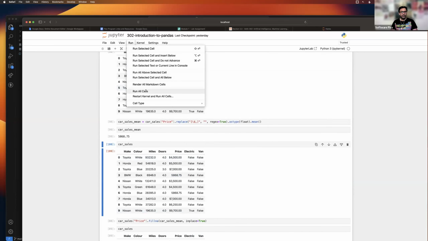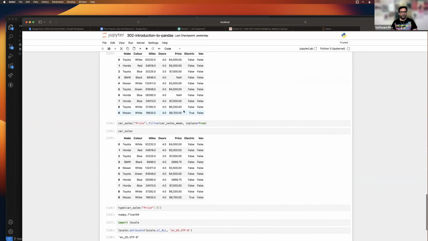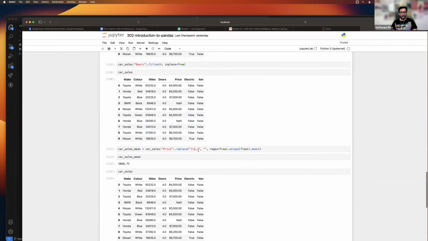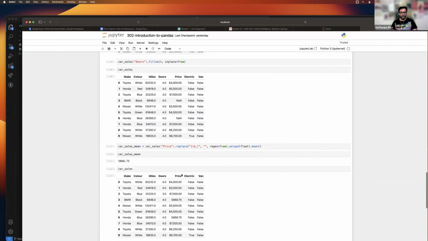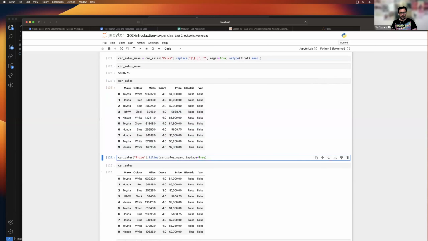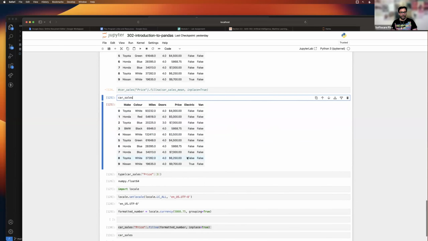Run all cells. Yeah, I don't know why it keeps on saying that it has. Oh, maybe it's in place. Maybe that's why. Car sales mean.